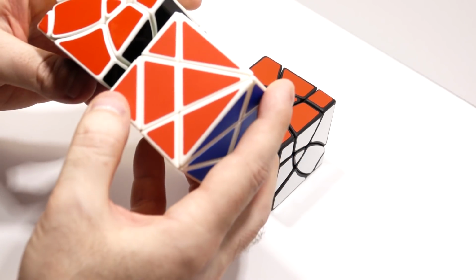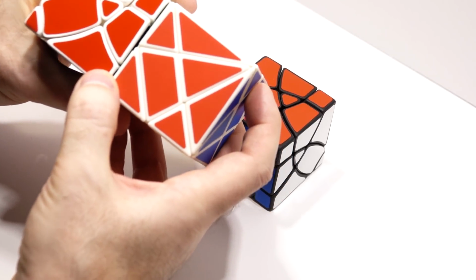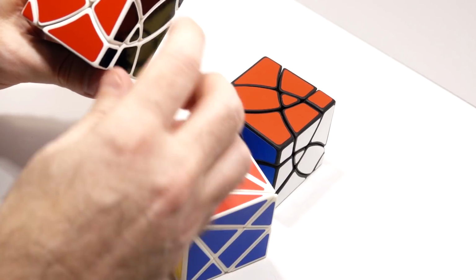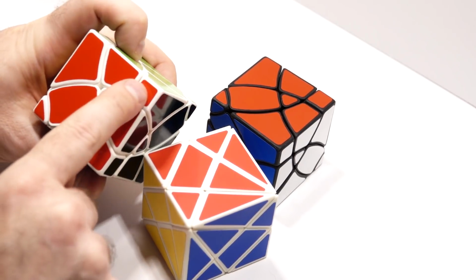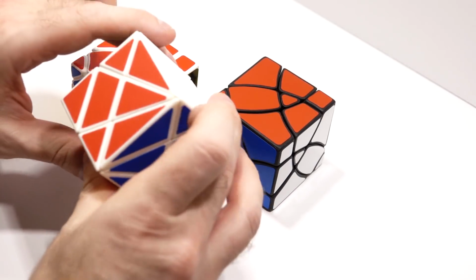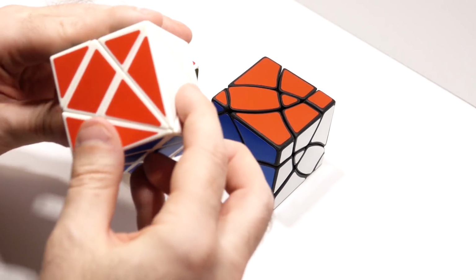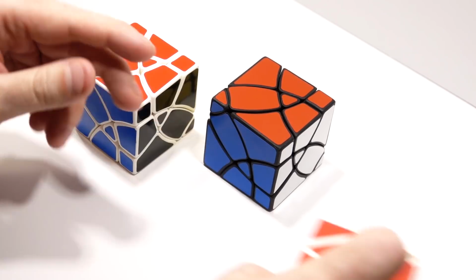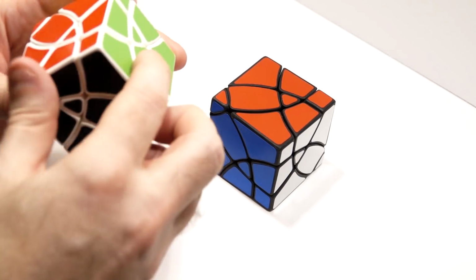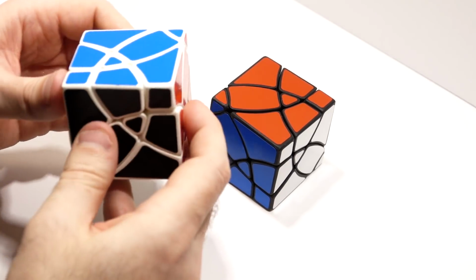Actually, we're probably going to be more like this compared to a regular axis cube, because what would happen is this here is the center right here, and it carries down this side, whereas on a normal axis cube this would be completely over here on this edge, and so that turns around there, whereas the Spax cube will turn around right there.